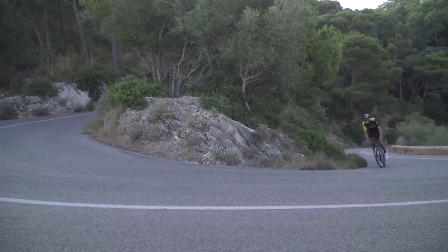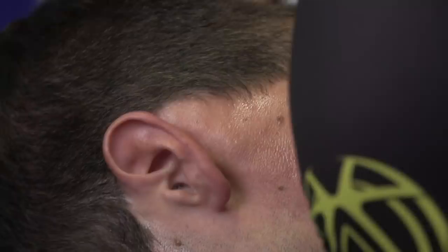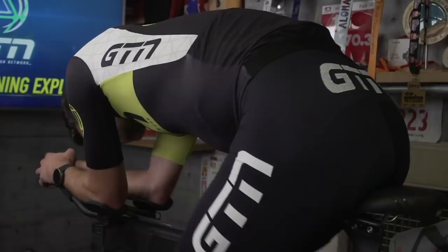The next question from Paul Cartridge says: is there any science behind the benefits of keeping cool with a fan on the turbo trainer, thus allowing you to put out more watts versus not using a fan to train in effectively hotter conditions? He only races in the UK. I would always want to use a fan. I understand having the turbo set up indoors to try and feel like you're working harder, but the chances of it being really warm in the UK are actually pretty slim. What happens on the indoor turbo is it's a bit of extra stress on the body.